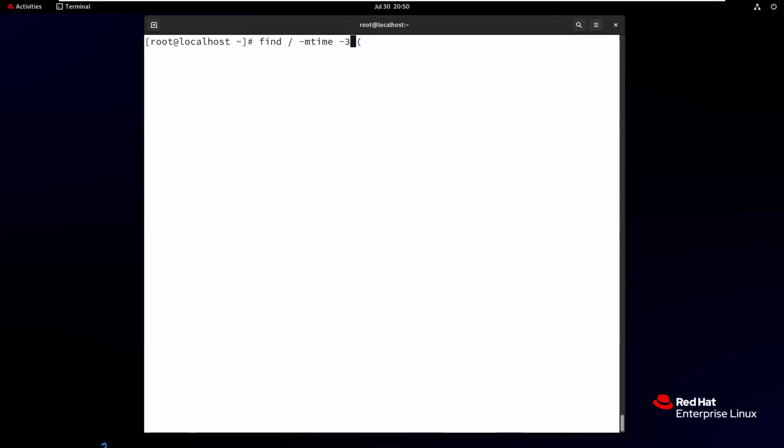So if you write +3, it will search the 27th to 30th date files and list them out. But if you write -3, I have already verified the 27th to 30th, and my requirement is not there.